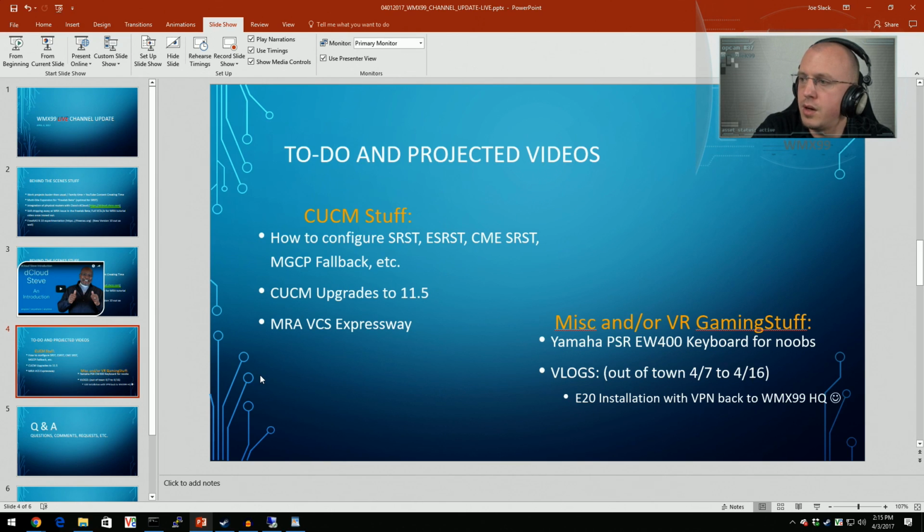So I'm making that a priority, so that when I give you the examples, it'll be more relevant. And the upgrades, and then once I figure out what's going on with that VCS Expressway, I will have the full, completely from-scratch configuration end to end.